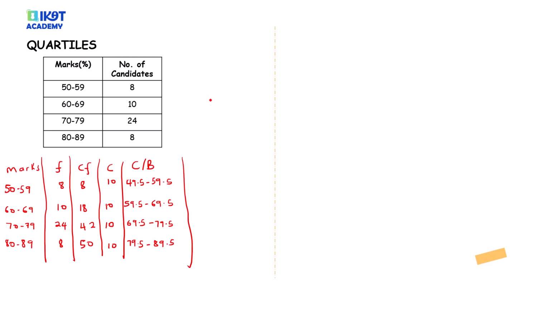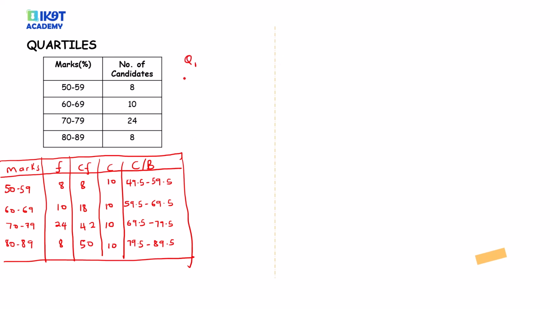Alright, now we've drawn the table. I think this is now familiar. If you've been following through, this should be very familiar to you now. If this is the first video you're watching, you can go and watch the video where we introduced grouped data. We talked about how to find all of these. Now we're going to look at quartiles.